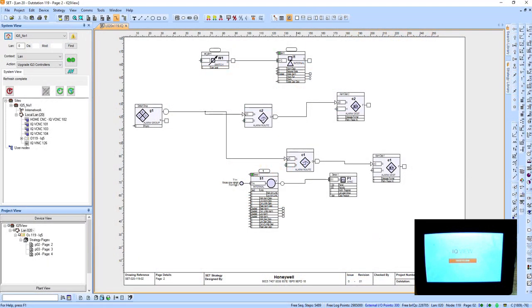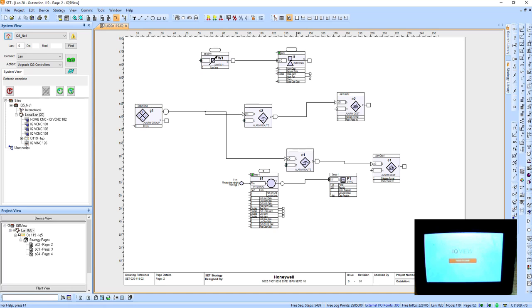Hello again. So today we're going to be doing something a little bit different. I've got my screen recording, but I should also have a view of an IQView, somewhat ironically. So I'm going to be setting one of these things up today. The one you can see in front of you here is an IQView 5. This is specifically for the IQ5 controller, and I have an IQ5 controller as well.